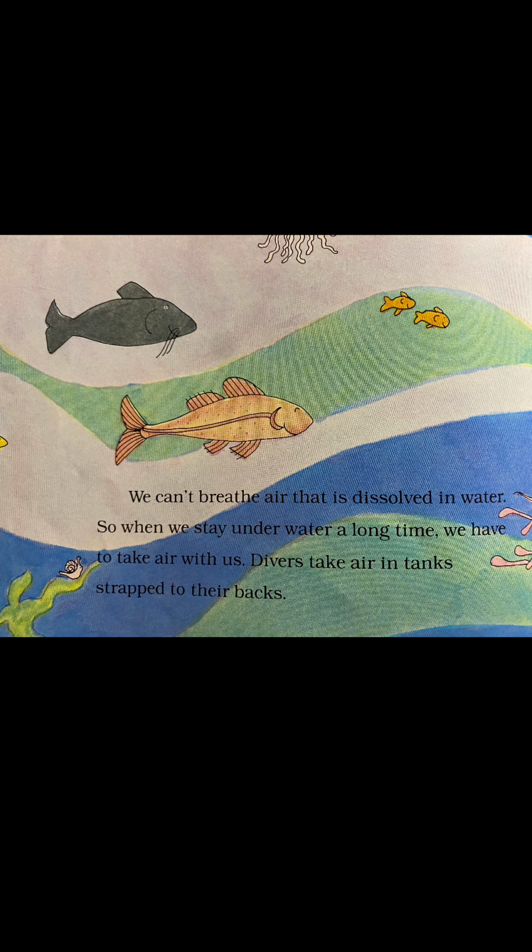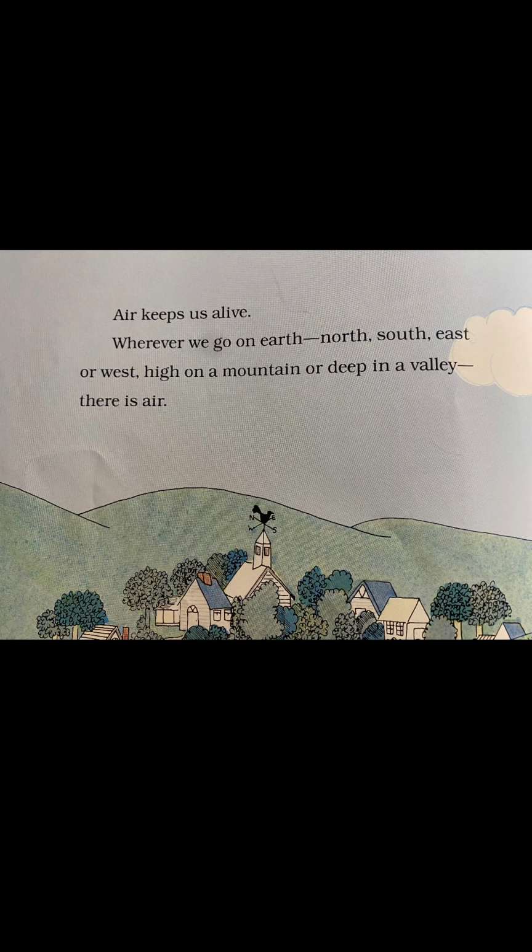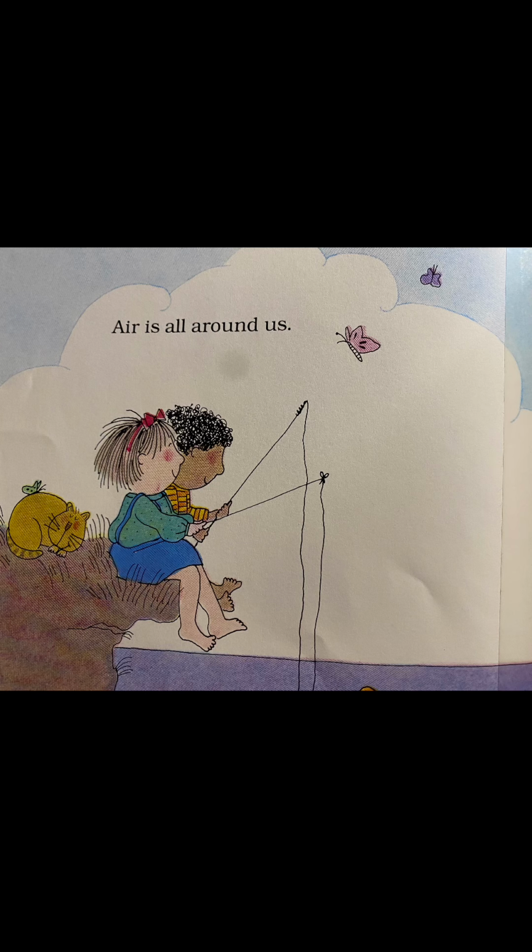We can't breathe air that is dissolved in water. So when we stay underwater a long time, we have to take air with us. Divers take air in tanks strapped to their backs. Air keeps us alive wherever we go on Earth, north, south, east, or west. High on a mountain or deep in a valley, there is air. Air is all around us. The end.